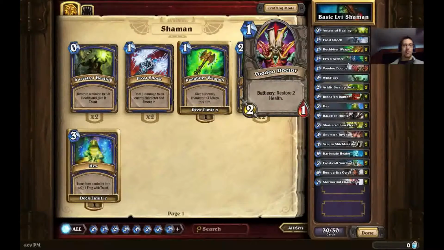Next up, we have the Voodoo Doctor. It's a pretty mediocre card. What it does is it restores 2 health to any target. The ideal target for this would be one of your bigger minions, something like a Sinjin Shieldmaster, a Frostwolf Warlord, or possibly a Boulder Ogre. In itself, without the battle cry, it's still a 2/1, which is okay considering it's a 1-cost minion, but the ideal situation is you use it to heal something.